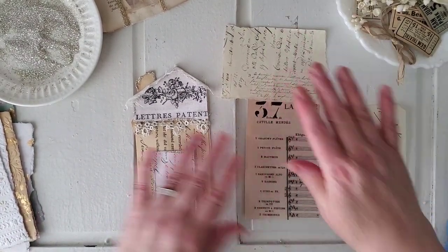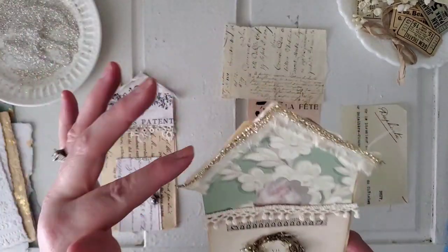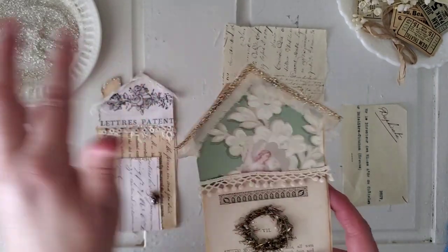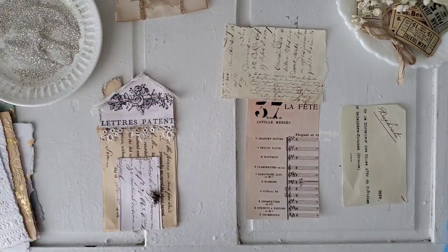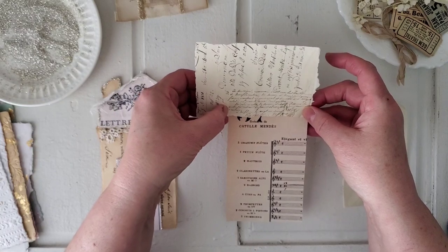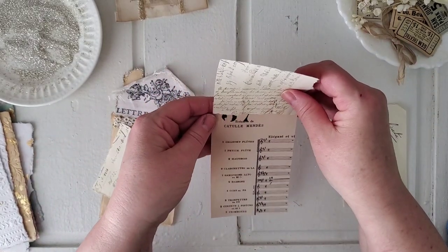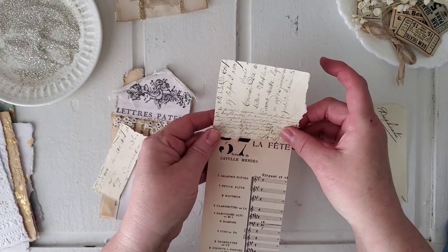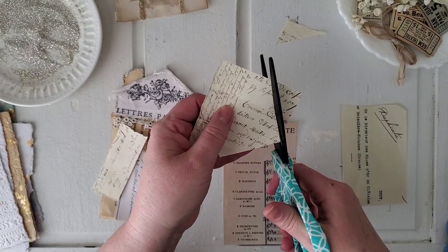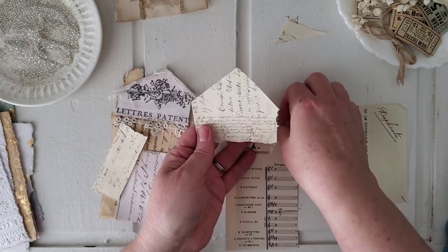And then the roof — as you can see this one is not even, it's just kind of willy-nilly. This is very typical of how I create. I never measure; I'm always just cutting and going with it. I'm just going to take this piece of paper and gauge where I want the roof line to be, cut right there. I'll just leave that other side kind of uneven because I don't really mind that. I'll just take my scissors and cut up and cut down. This side is a little bit longer than this side but to me that is totally okay.